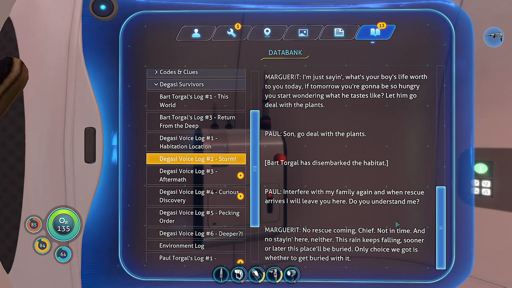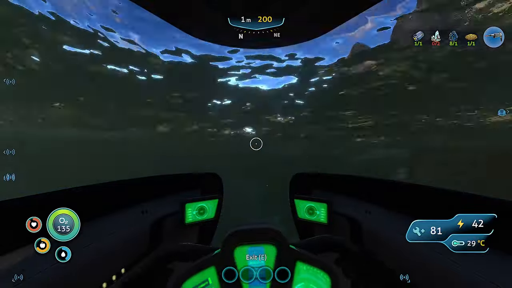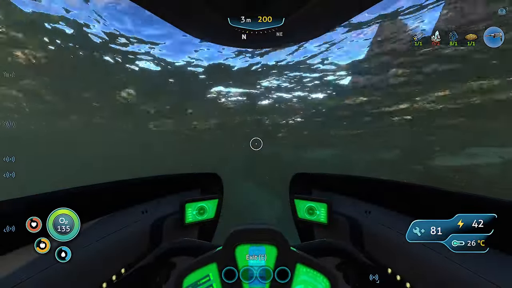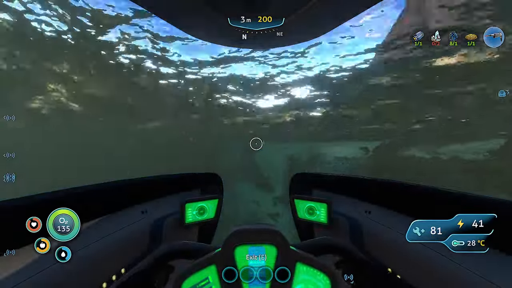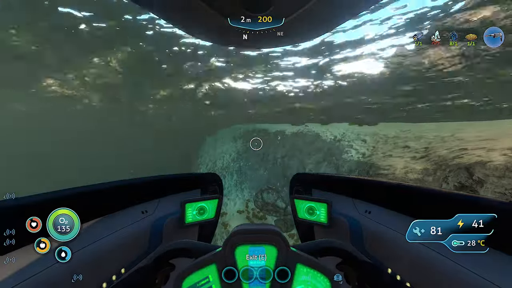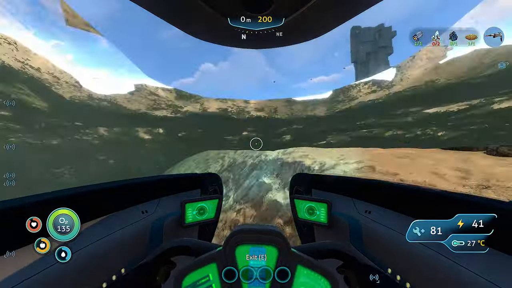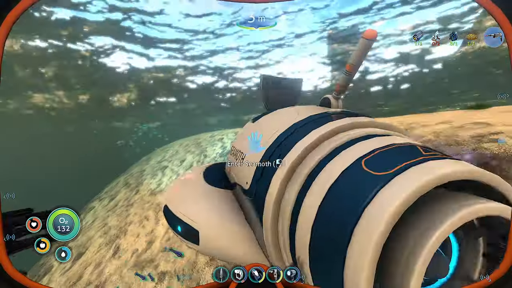So interesting. Since we've been playing, I don't think it's rained or anything like that. There's been no storm. So I am wondering if at some point in the story, we're going to experience that. Okay, it actually took me a little second to get here because I went the wrong way. But we're here now, looks like. Unfortunately, it's getting dark quickly. I don't know how long this is going to take, but let's go ahead and leave here.